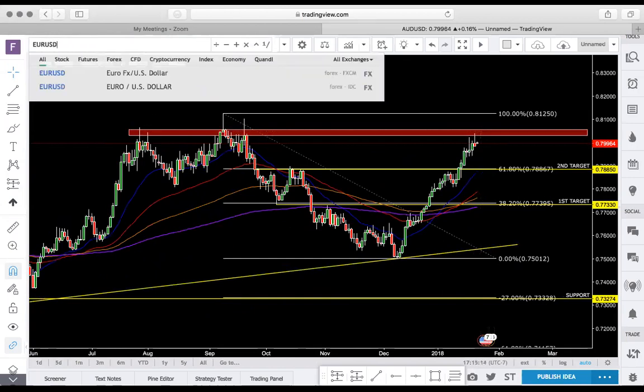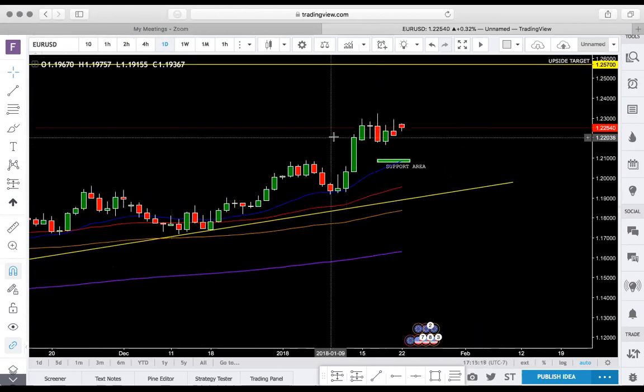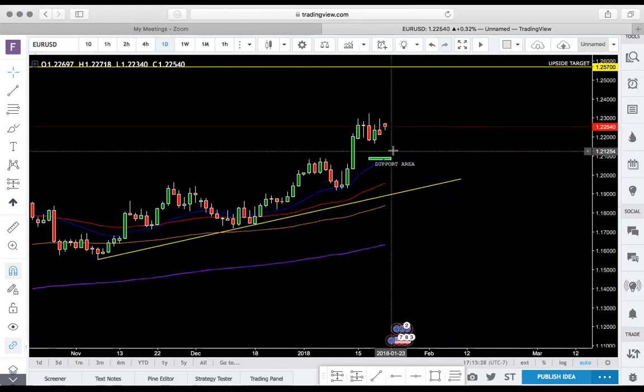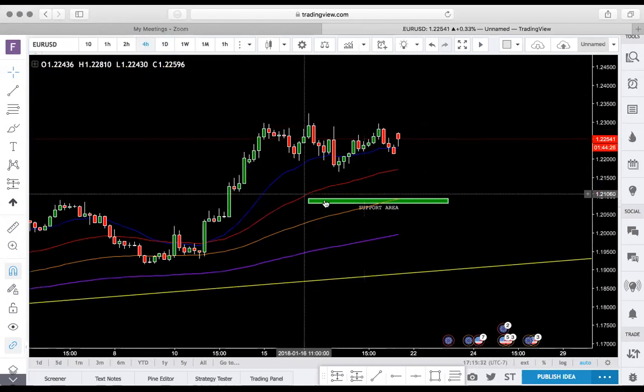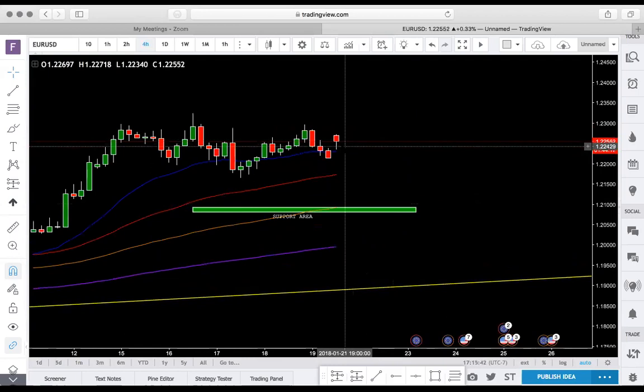Same for Euro USD. Wanted to cover this one too. My upside is 125, a round even number, or 125.7. But I want to see a pullback first before we keep going higher. In the YouTube video that I did, I highlighted this little area here as an area where I'd be interested in buying. Right now, we did gap higher on the open, and we are above that 20 MA on the 4-hour time frame.